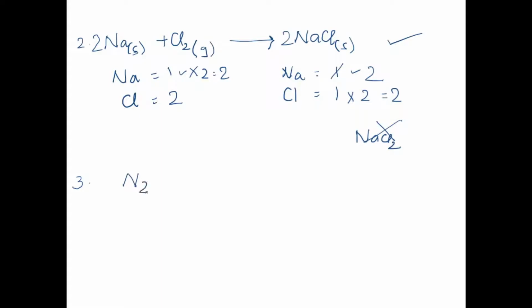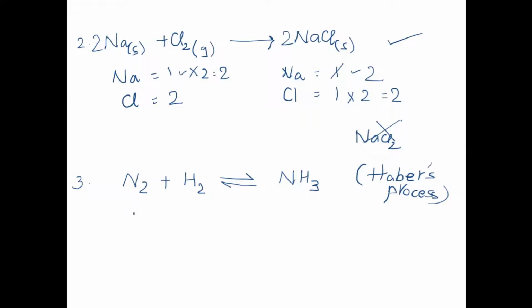Now a very interesting reaction, with which 9 standard, 10 standard, 11 standard, 12 standard all are acquainted, which is called the Haber's process reaction, in which nitrogen and hydrogen react to form ammonia. This reaction is called the Haber's process reaction. We shall do it later on. This is the sign of a reversible reaction.